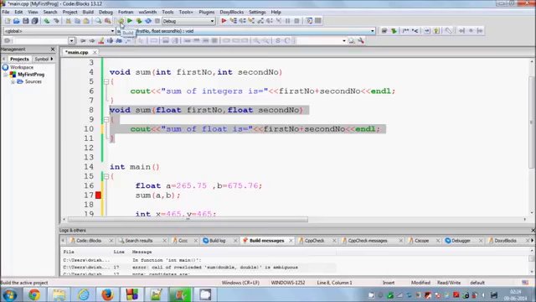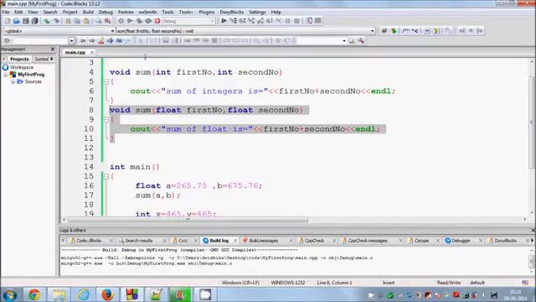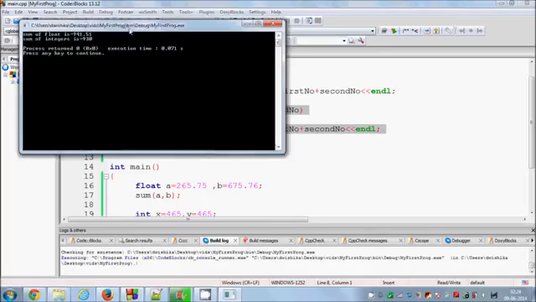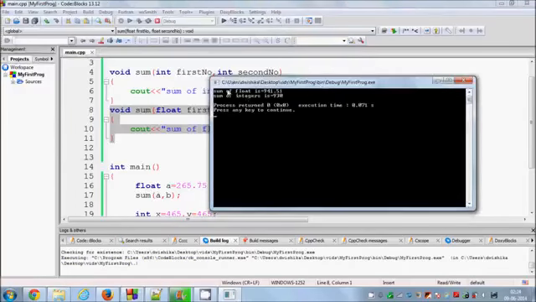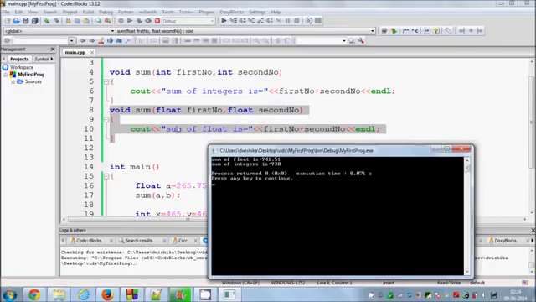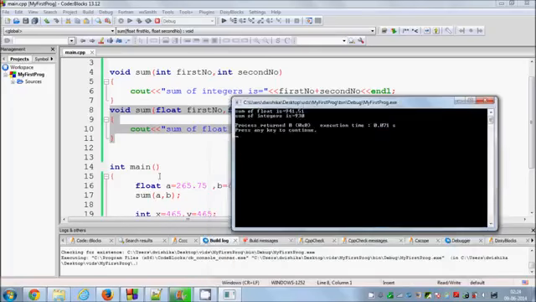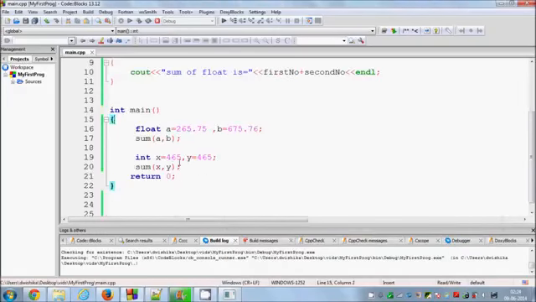Okay, so now I will build my program and run it, and now you can see both results. First is the sum of float, which means we are in this function, and then the sum of integers, which means we are in this function. Sum of integers is equal to the sum of these two integers here, right?